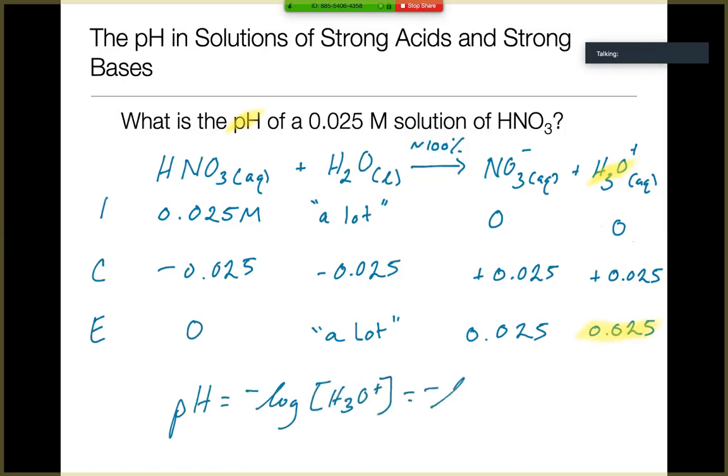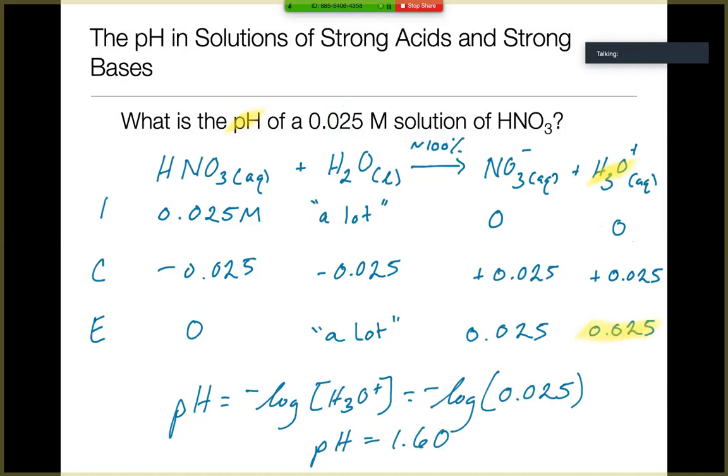If I plug that in, I forgot off the top of my head what the number is. I think it's 1.6. And it is 1.6. And specifically 1.60, because remember, we wanted to keep track of our sig figs. I got 2 sig fig in the concentration of nitric acid. And remember our sig fig rules for log. We have 2 sig fig in our pH, despite having 3 numbers, right?